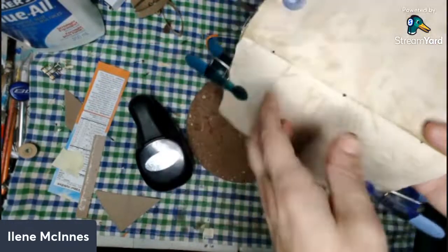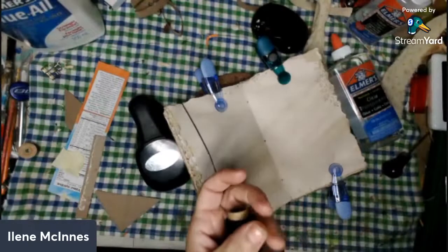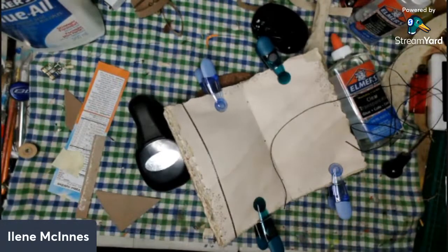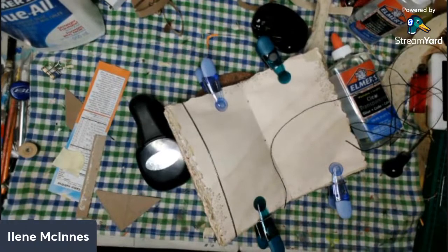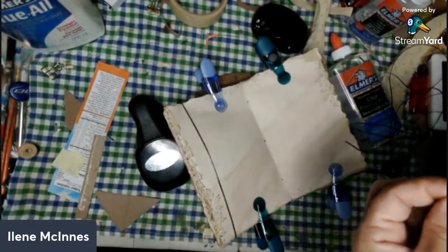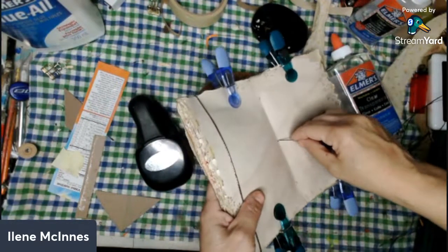I'll make sure there's good holes through. So I used these magnet clamps that you use for the fridge for notes and stuff, to clamp that. I'm not even going to worry about how much string I'm using. I really just want to make sure, since it's only going to be, what's that called, the pamphlet stitch. I'm grabbing a little piece of masking tape to hold my end. Do I remember how to do this early in the morning? So I got my needle. Yes. And go through the center.